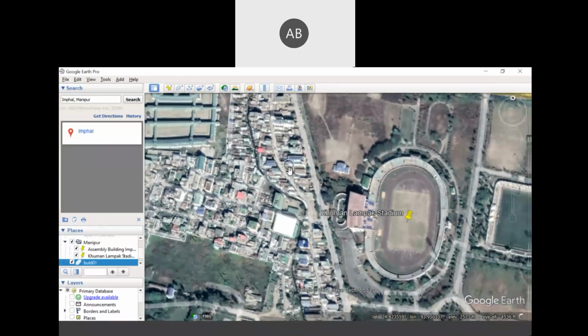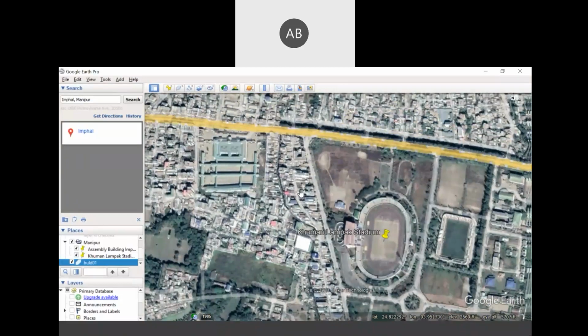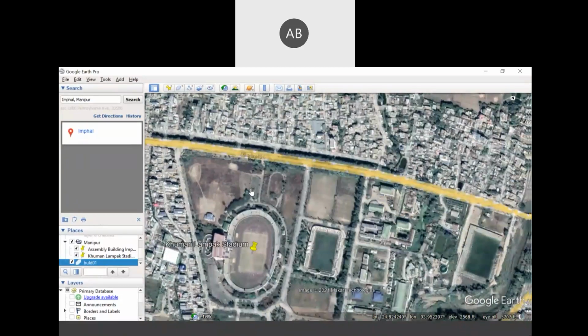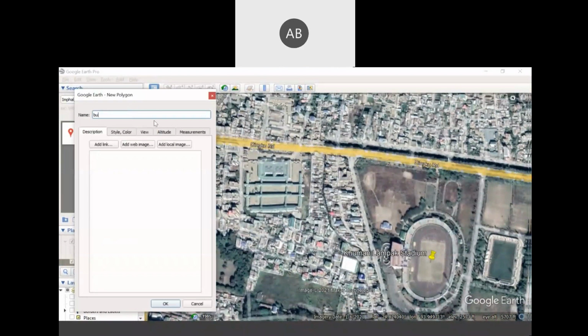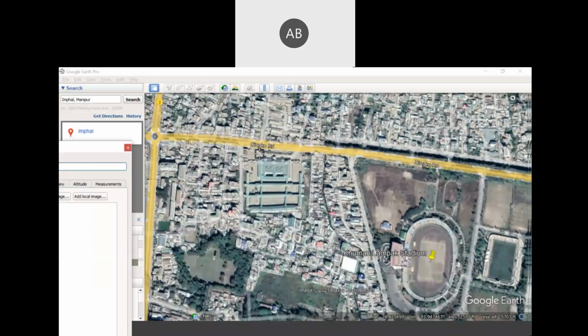Then another important building, maybe as I see in Manipur. Okay, this is another important building. I go and create BULD02. This is one other important building.